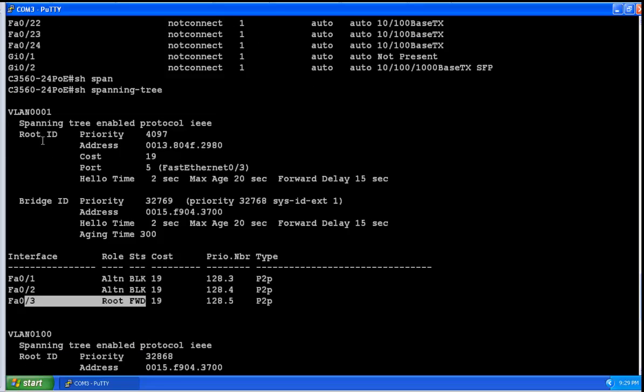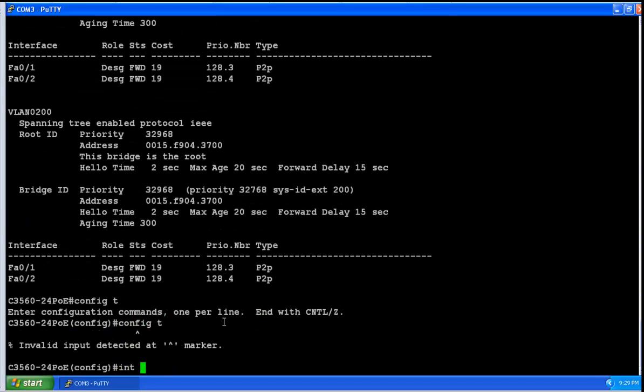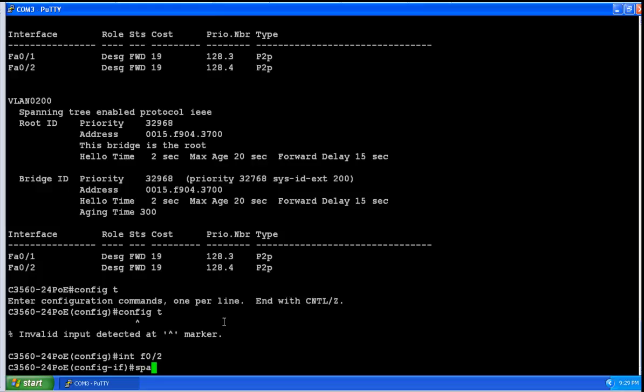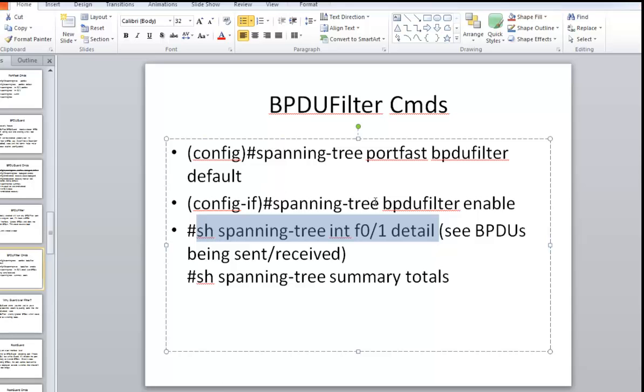And in this case, I'm looking at VLAN 1. So let me try to put it on that port. Spanning tree, and what's the per interface command? Spanning-tree bpdufilter enable. Kind of similar to the guard.